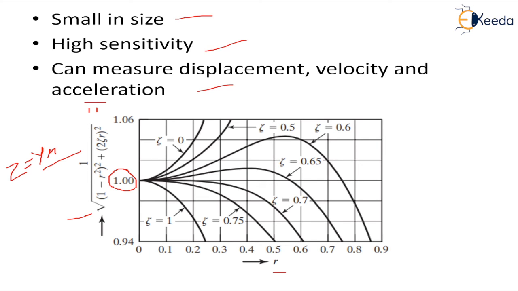And when the range lies somewhere near about 0.96 to 1.04, so r lies between 0 to 0.6 and we also see that the damping factor lies between 0.65 to 0.7 for this range. We are talking about this range 0.96 to 1.02, so this is the damping factor and the value of r lies somewhere near about 0.6.